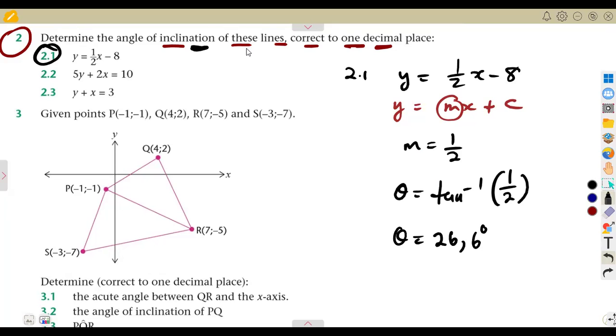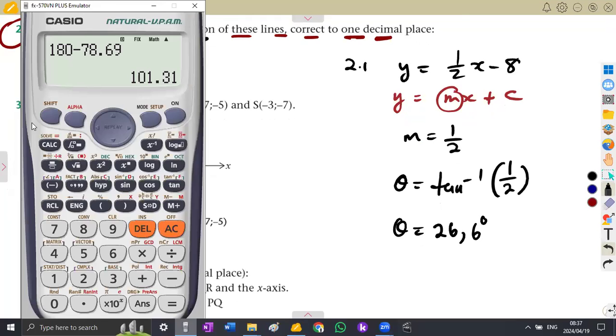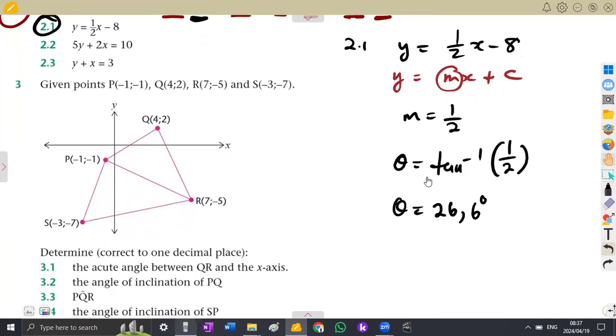If you were having your calculator now on 2 decimal places, the first thing is to change that. You're going to have shift, setup, to fix again, to 1 decimal place, because our answers are needed to 1 decimal place. So this is arctan 1/2. Our answers are now to 1 decimal place. Arctan, guys, arctan. Why is the shift not there? Okay, that's arctan. You must see this negative there for an arctan. Arctan 1/2 like this, so this is 26.6 degrees. That is your theta, what you are going to have in this condition.